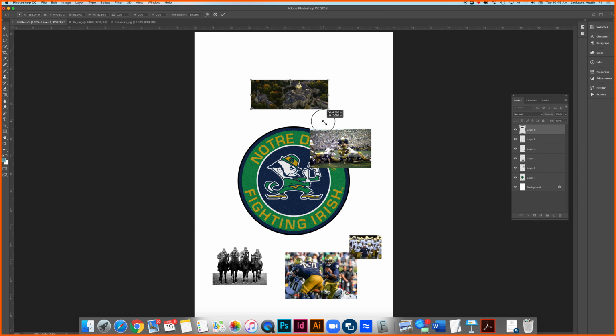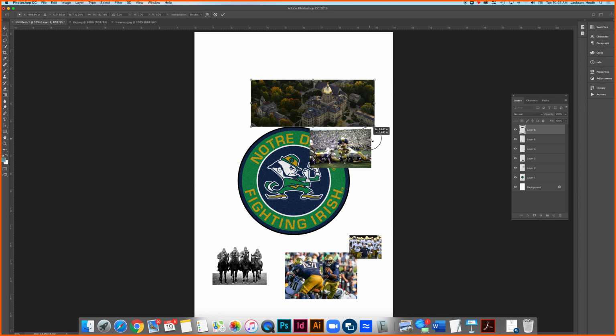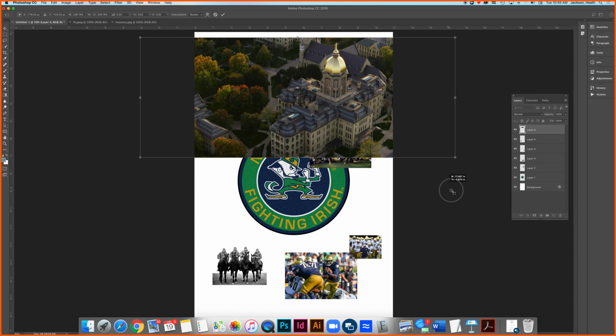What key is the modifier? Nope, shift is a constraint key. That's why it's not squishing it. The modifier is option, not control. I hold the option key, and now it blows up from the center.